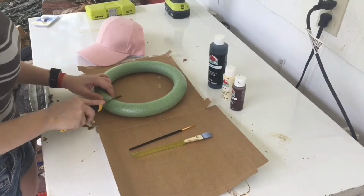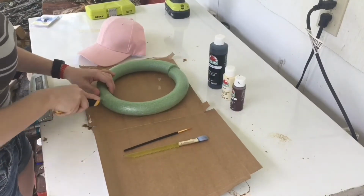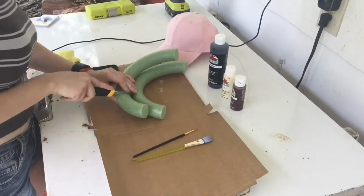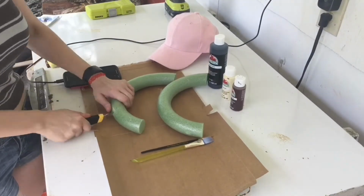I'm going to add in footage of me making the hat. It was a really simple prop build and anyone could do it. So first up, I'm cutting this floral foam ring into the shape of Lucoa's horns. I'm using reference photos on my phone to know the shape and size that the horn should be.